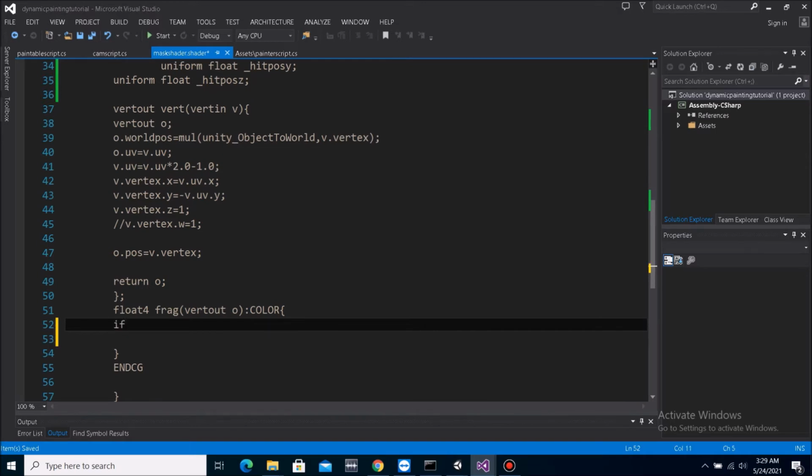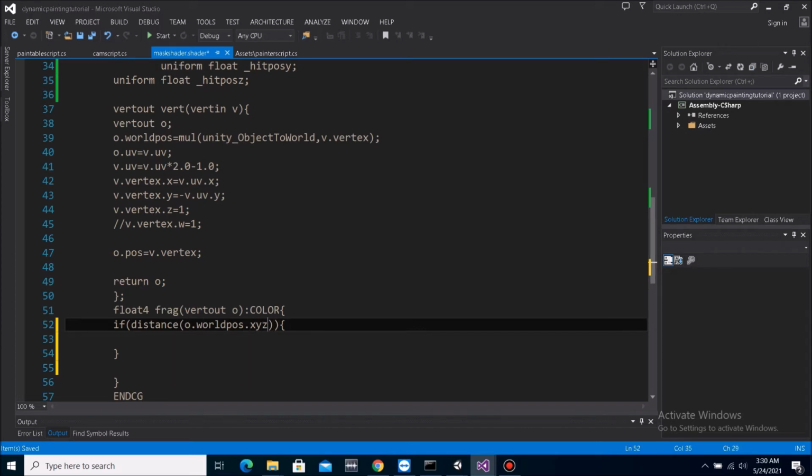So if o dot worldPos dot xyz, and we want the distance, so we do distance, and this distance is a function that is already built into the shader.